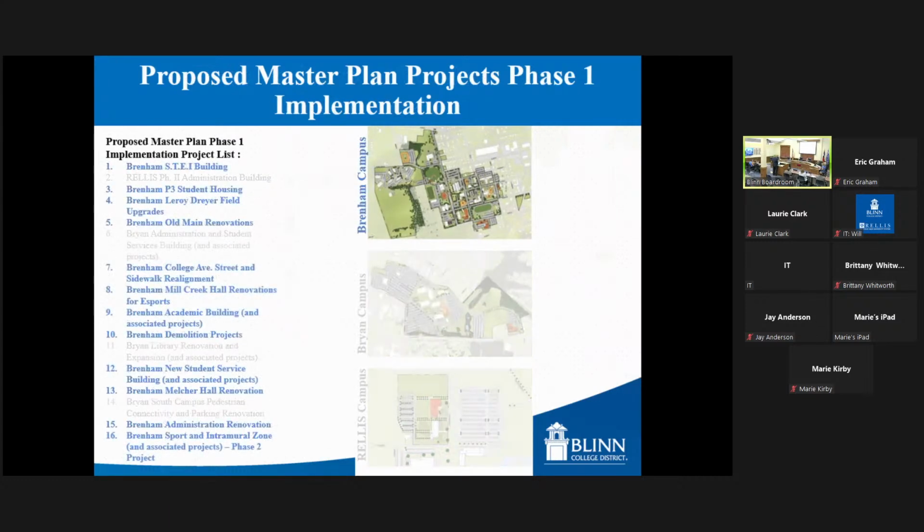So now I'm going to highlight what we have for the Brenham campus. Some of these are projects that are currently in progress, and we've listed those because they do have some cost ramifications that Mr. Cervantes will present later in our budget information. But these phase 1 projects for the Brenham campus include the STEI building, which we're finishing up and we'll be having a grand opening on next Friday. We also have the P3 project, which will be opening up next summer.